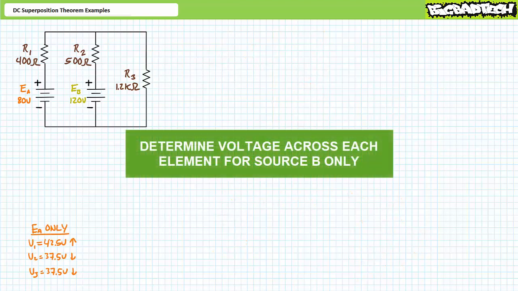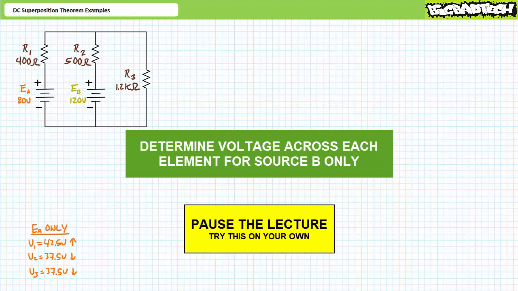Stage 2 of this illustrated example problem necessitates we solve for voltage across each resistor when voltage source B is the source of interest and voltage source A has been removed from consideration. Again, in addition to magnitude, clearly indicate assumed direction and polarity. Once we've got these values, we'll move on to stage 3 and summate the results. By all means, pause the lecture and try stage 2 on your own. If you're tracking, you should have obtained the following results.